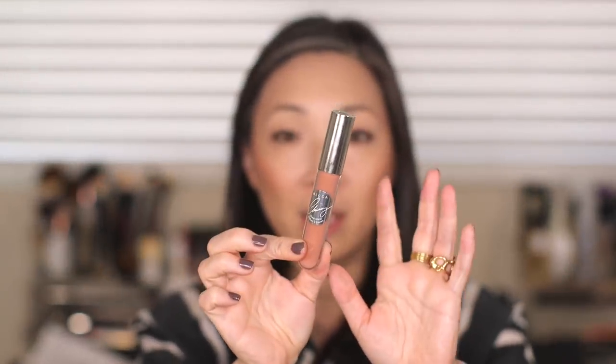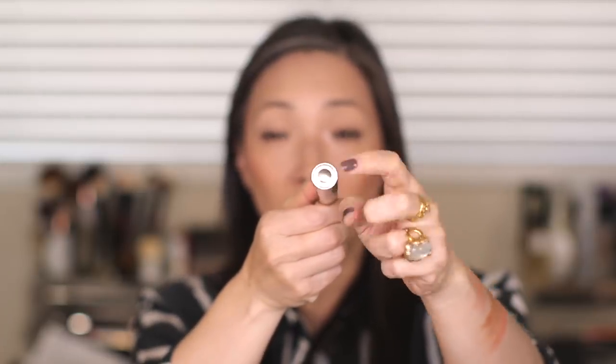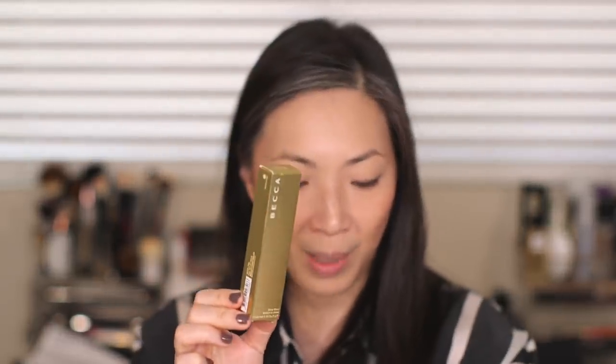The lip gloss comes packaged in their typical lip gloss packaging, although I don't have any other BECCA lip glosses. This is my very first one, but when I've seen them in store, they all look like this. They have that rounded bottom. There's the BECCA logo at the top here. This, by the way, is just a sticker if you are curious about that. And I haven't been showing the packaging that it's been coming in. This is the lip gloss box. This is the palette box. So they're all in these really fun kind of brushed gold boxes.